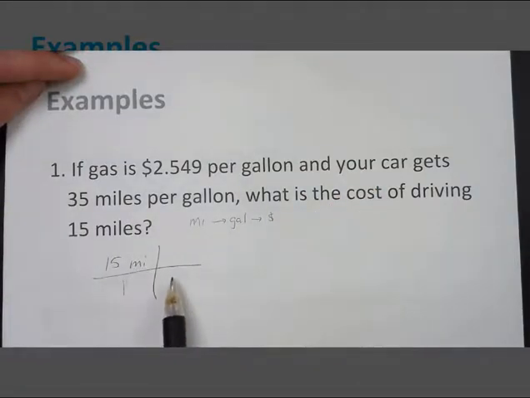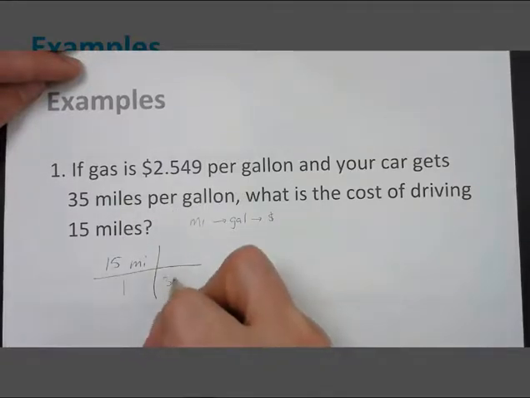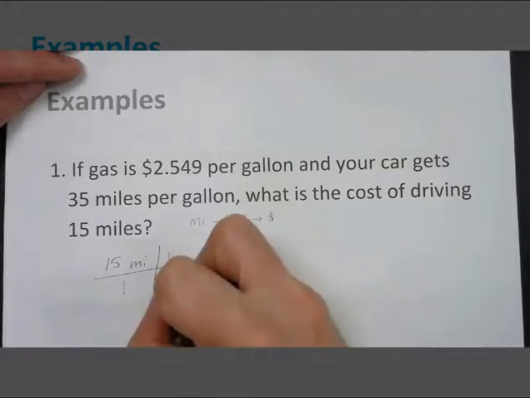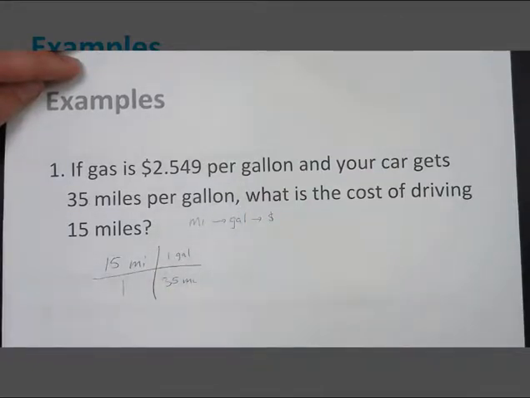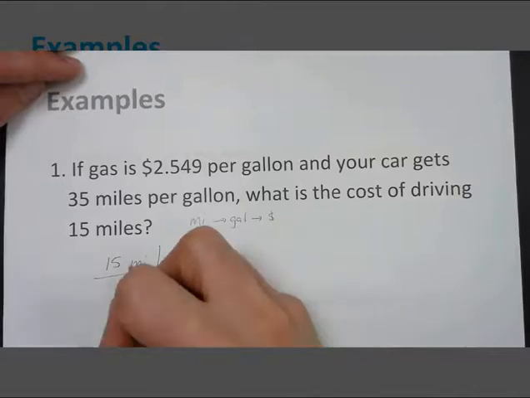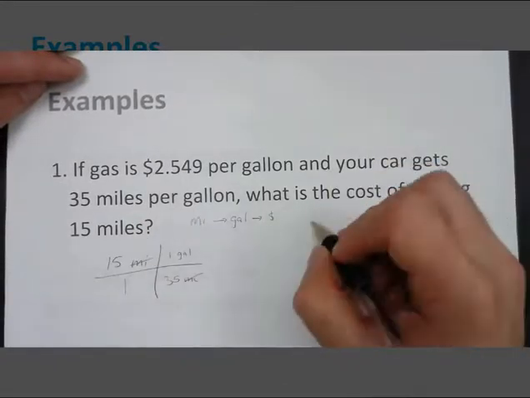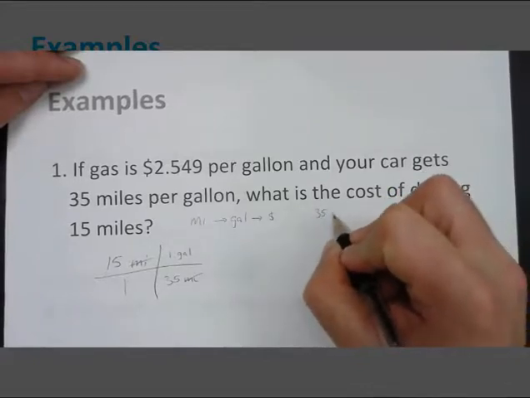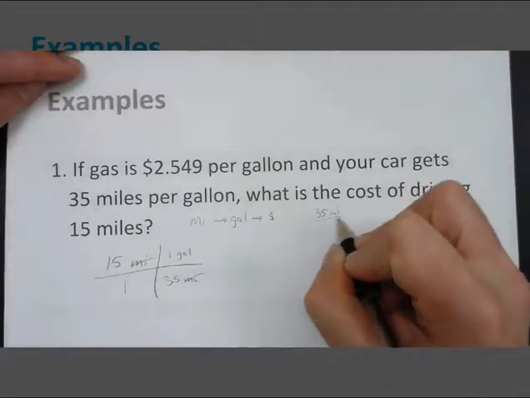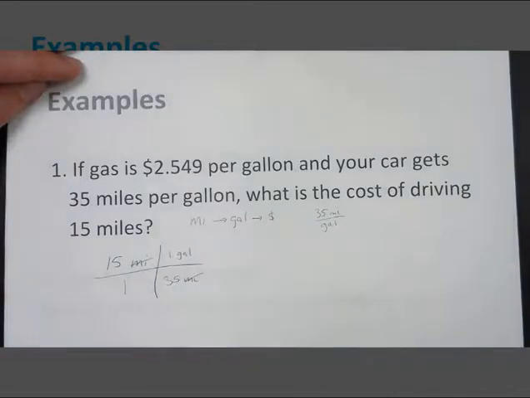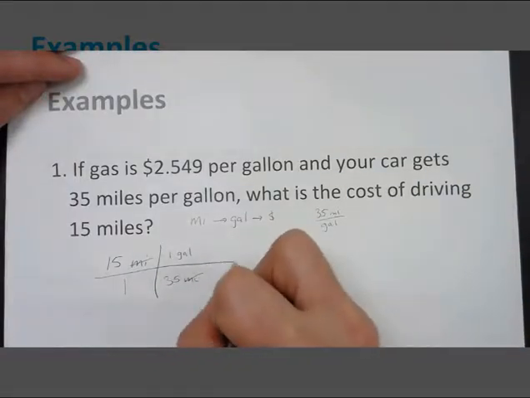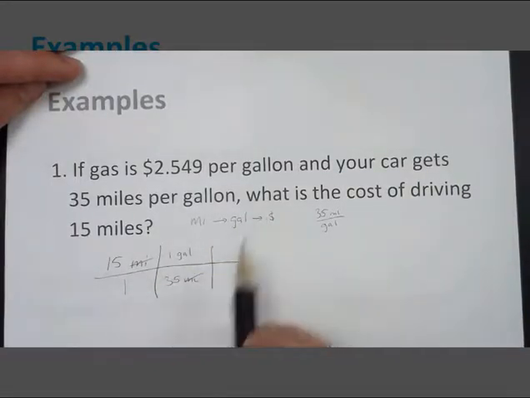Miles converted to gallons, we need our miles to gallon relationship. So I'm going to put the 35 miles on the bottom and 1 gallon on the top so that my miles will cancel, right? 35 miles per gallon. You're used to maybe seeing it or reading it like this. You would really represent this mathematically like this, right? Miles per gallon. You could write something like that. All right, from there, we have one more step. We're going to go from gallons to dollars.